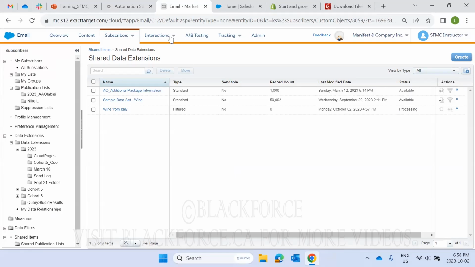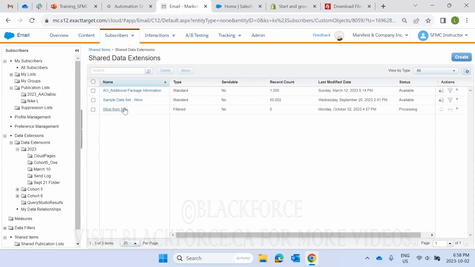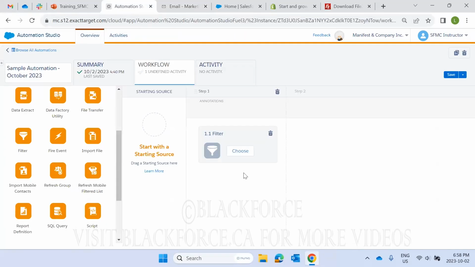Why do I bring this up? Well, you can automate that process that we just went through. You can automate that whole process using the filter activity.